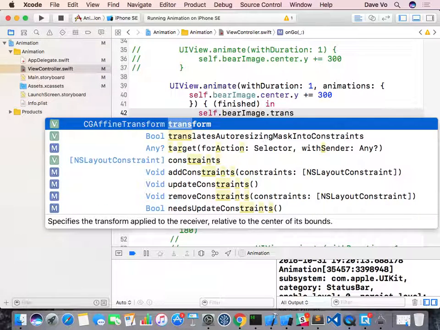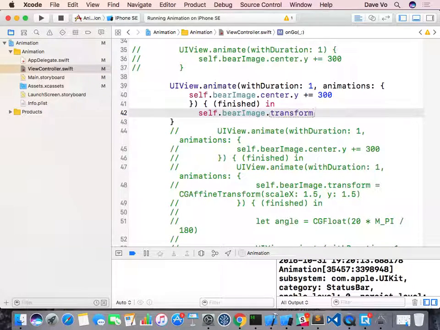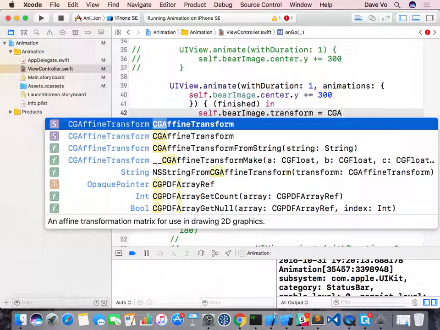We have something called transform. Transform means changing something, right? In this case, we want to scale it up to like 2x bigger, for example. So when we use the transform, we will have something called CGAffineTransform. Yes, this one, CGAffineTransform.